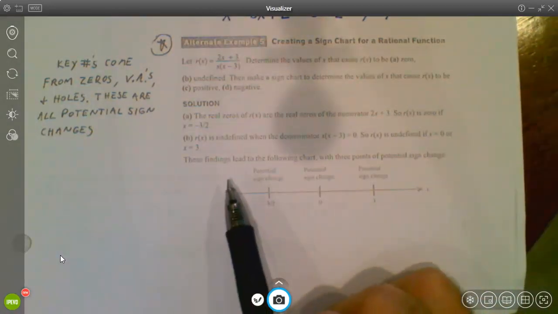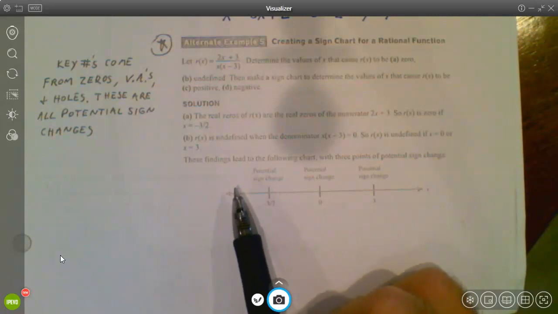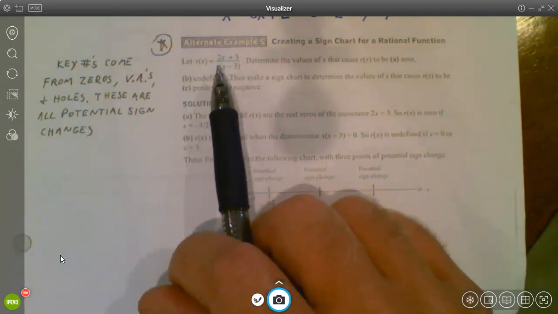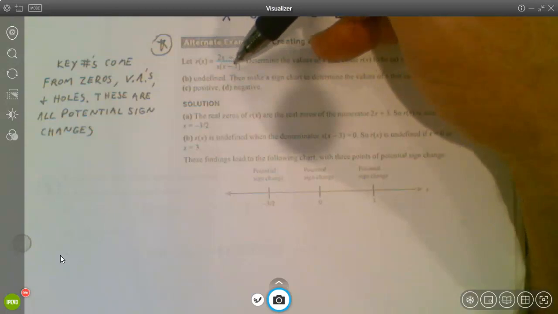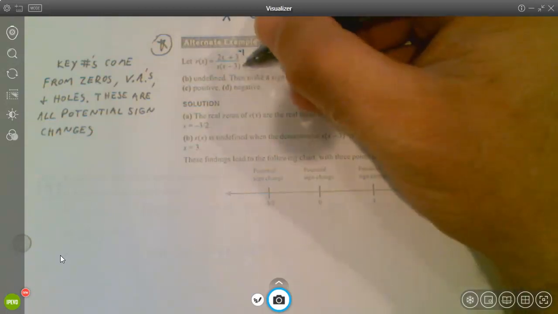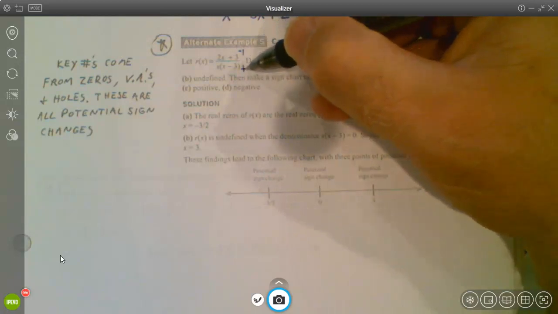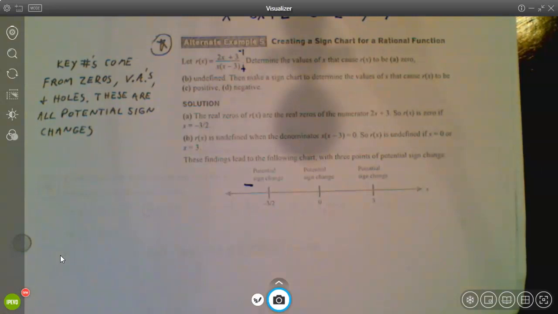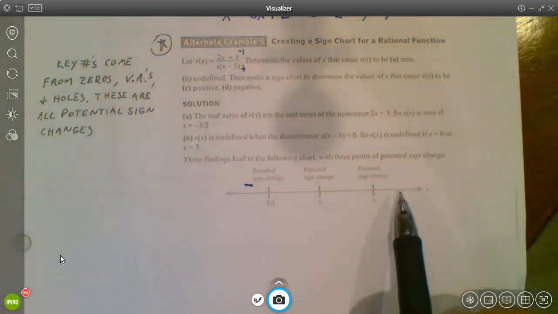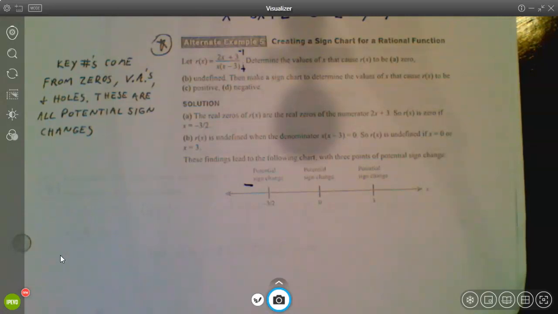So if I took a number over here, like let's just say negative 2, and if I plug it in for x, is my overall positive or negative? So if I put a negative 2 in here, that would be negative 4 plus 3, which is negative 1. And if I put it down below, negative 2 times negative 2 minus 3, so negative 5 times negative 2, that's going to be a positive. So if I have a negative divided by a positive, then this is an overall negative section of the graph. So by testing numbers within these intervals, we can determine whether it's positive or negative.